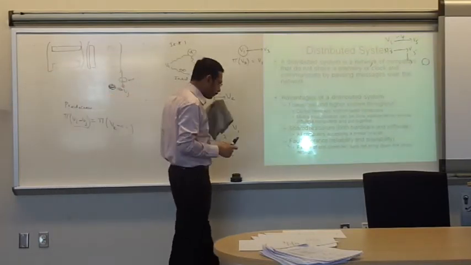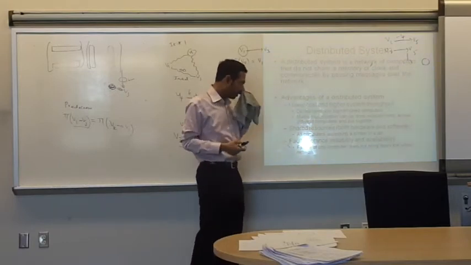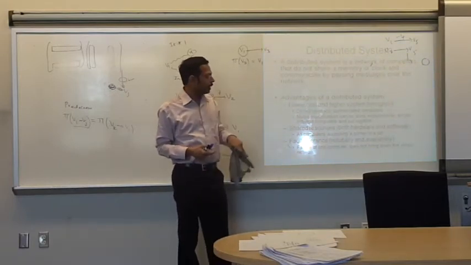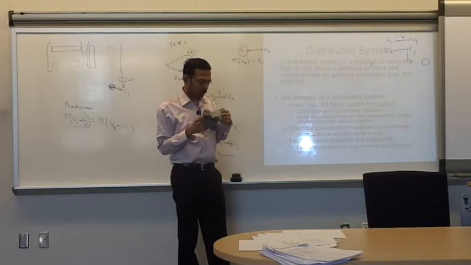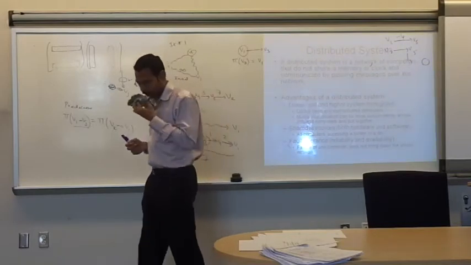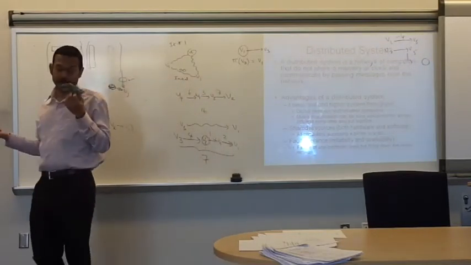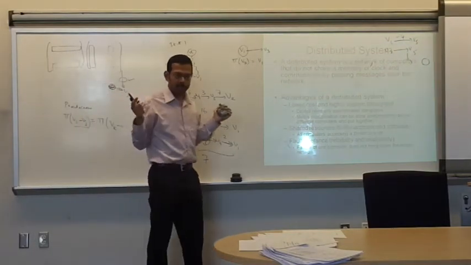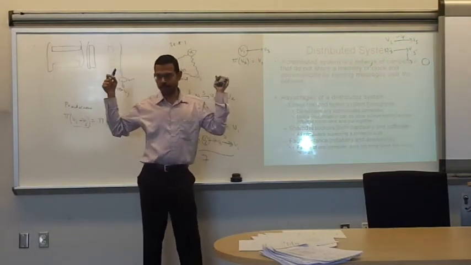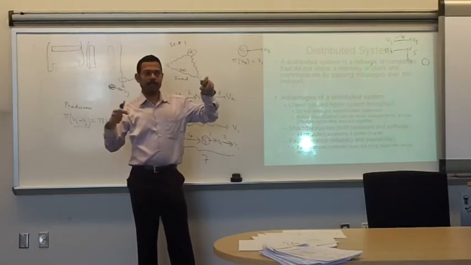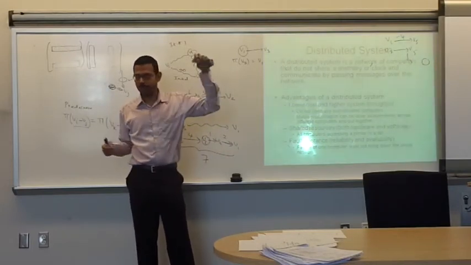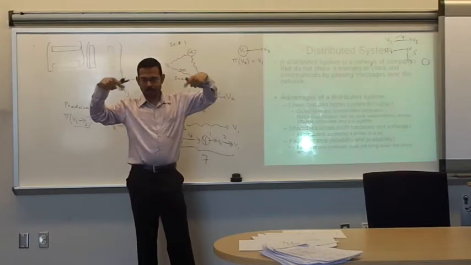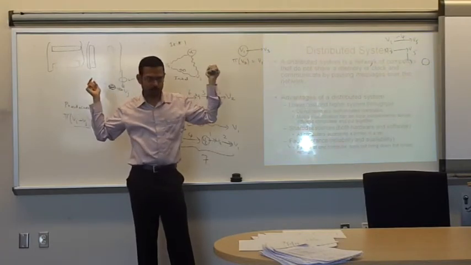Okay, and same thing, you can share software. You might have heard of all this cloud computing, that's a distributed system. Microsoft Office has a 365 now, so that's distributed, the Office is in the cloud. You don't need to have your Office installed on your computer. So the software is being shared by all the clients, all the users.